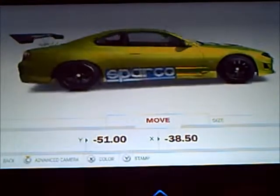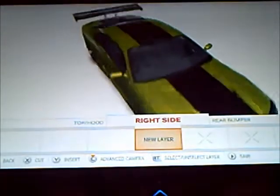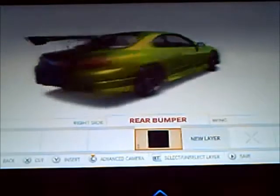So I try and put Sparko on the side panels, but it's a bit wrong with the side panels, so I took that off. And see where the bit on the roof is, I tried to put an HKS badge on there, but it kept on black, and I think it's still on there. I think I do actually leave it on there. Let me just check. Yep, the HKS badge is still on the car. I've just changed it back to the original colour that I got in.